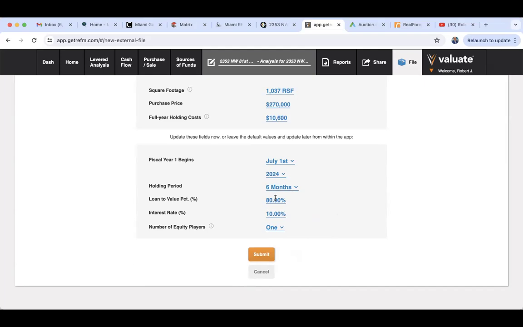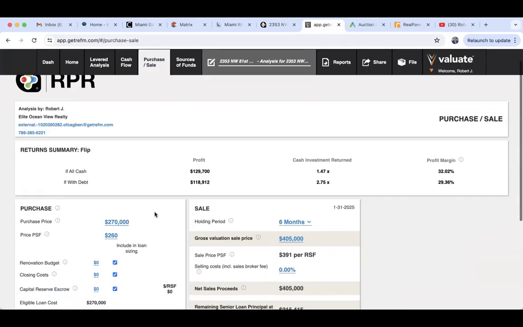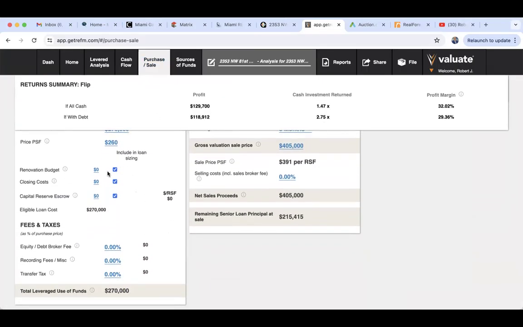Of course, if we're going to buy cash, then there's no need to worry about any of this. You will see 2 scenarios in this study, a cash scenario and a financed scenario, which in this case is a financed scenario. We're going to go ahead and click on submit. We're not done yet. We just got to get through this first part. Now we're going to go here to where it says purchase and sale at the top. And we're going to plug in some additional numbers. Numbers like renovation budget.